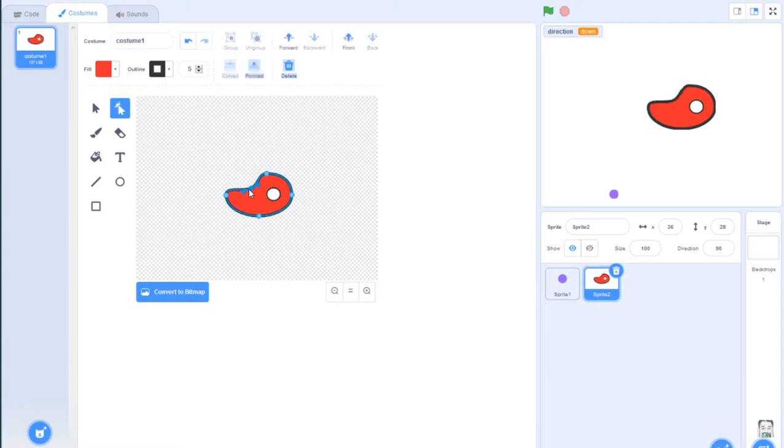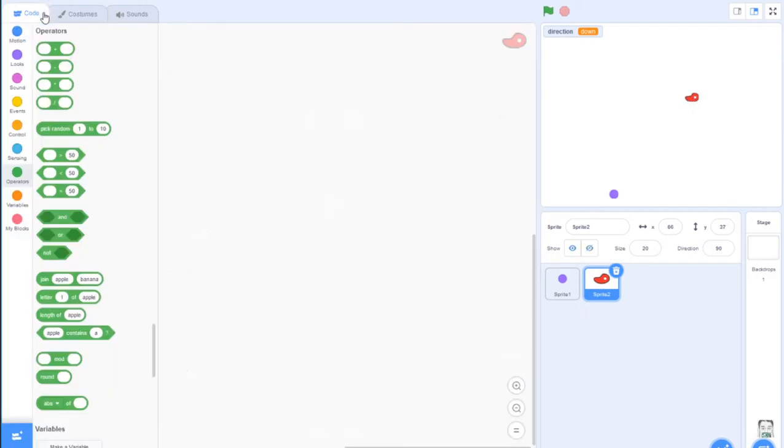Hey, I guess I'm not a bad painter after all, huh? Okay, that's not bad. Let's just resize this to a smaller size. Yeah, I guess 20 is fine. And what I want to do with this thing is to have it appear in different places randomly. We know that the size of the canvas here is 240 to minus 240 and 180 to minus 180.